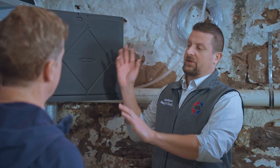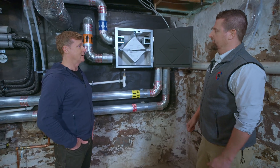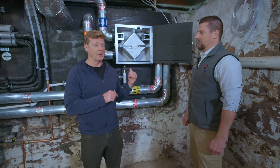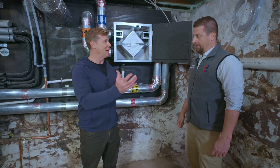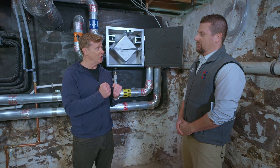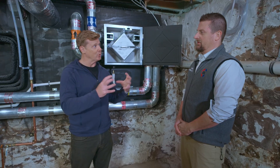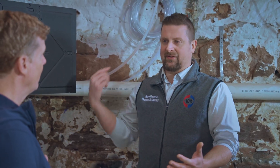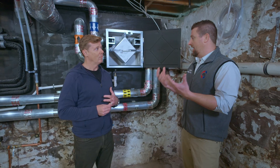What's the cost of adding a system like this to a house? The whole system with ductwork installed is about $2,500, so that's not too bad — especially when you're talking about indoor air quality, which is really important. We saw that this house was wrapped in a membrane and the stud bays packed full of insulation to tighten it up as much as possible. That limits natural air infiltration, so with a tight house you've got showers, cooking, and cleaning chemicals all happening inside. You want to exchange that air, introduce outside air in, and get the stale air out — for the health of the house and the occupants.